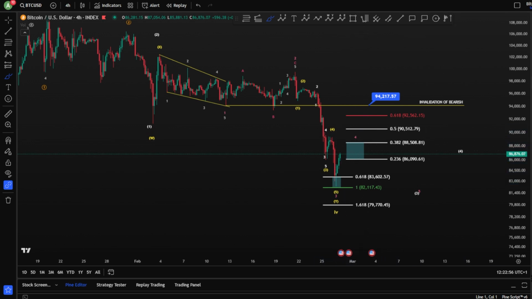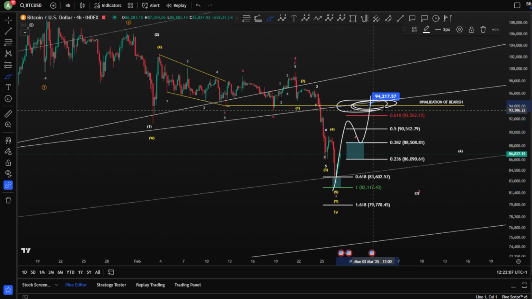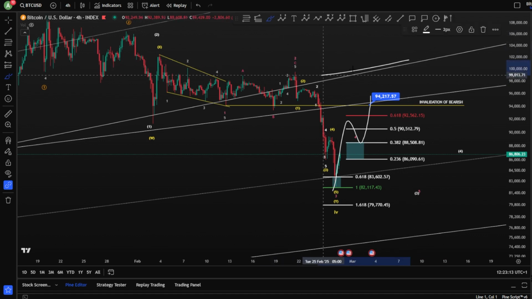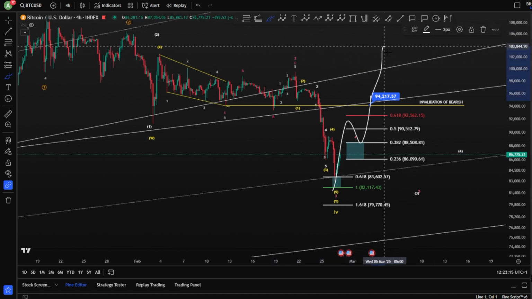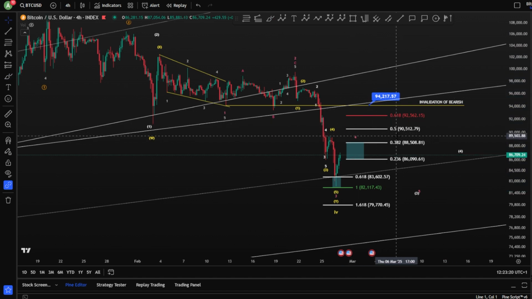Don't forget that your base channel also is in this invalidation. So if we want to move bullish, we have to break this area. Once we break this area, then you are 70% bullish again. You want to break the second acceleration, the acceleration channel here. You want to enter it to see acceleration for the price towards the upside, of course.